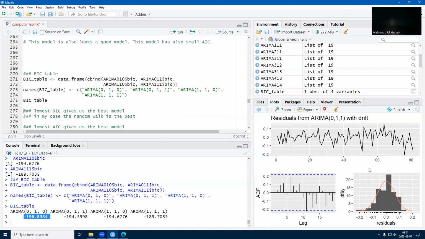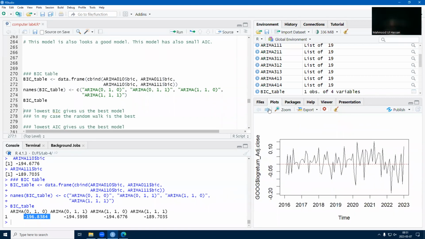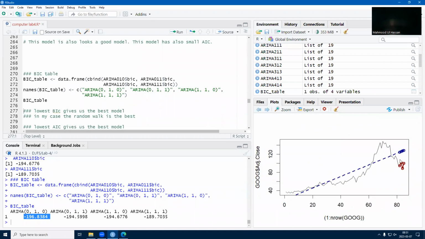Now, if you have a complex model that gives you an AIC value of 203, and you use the random walk model, which is a very simple model, and that gives you an AIC of 201, and you check your forecasting, definitely I know that this random walk will give you the lower mean square errors. I mean the forecasting, when you check this part, when you make the graph like this.